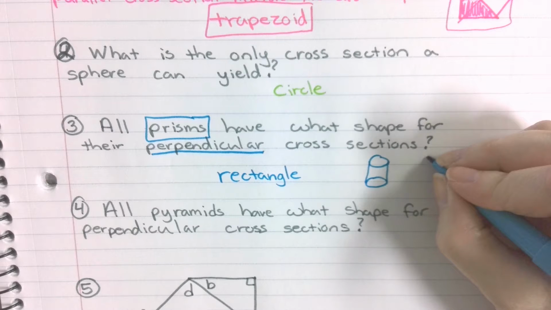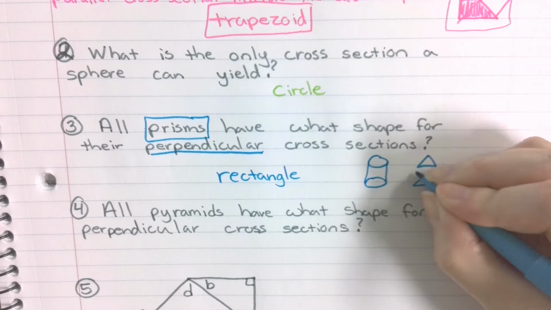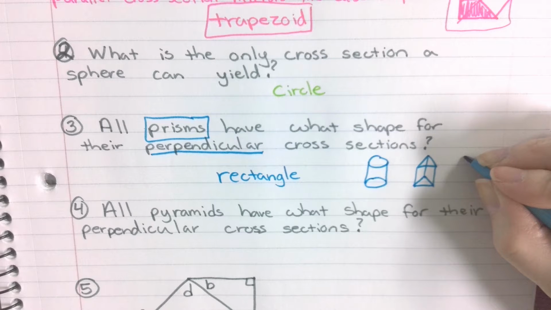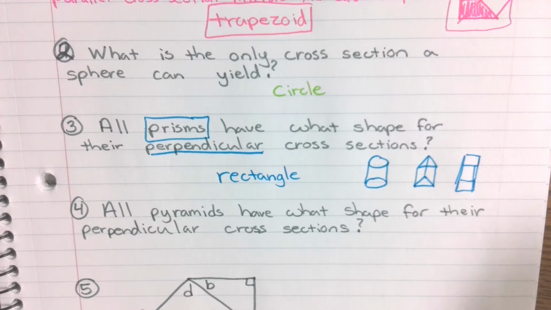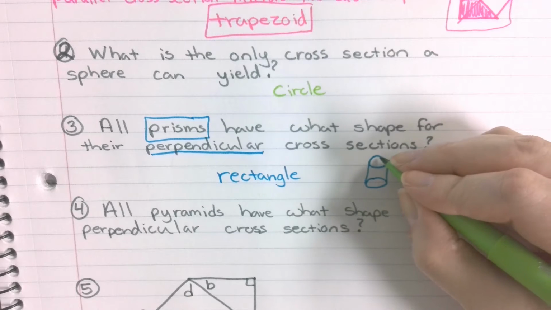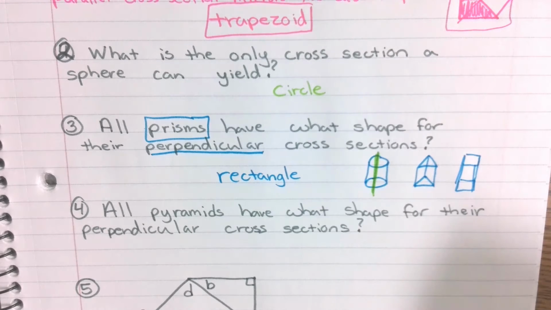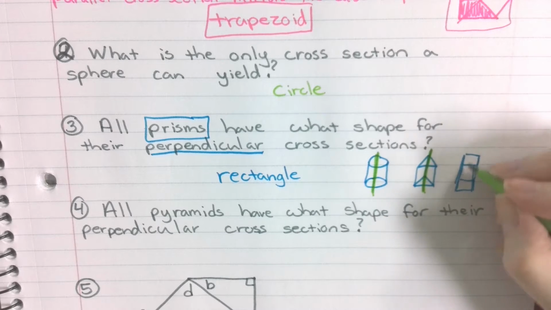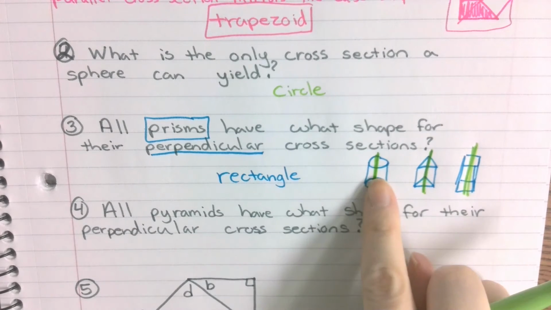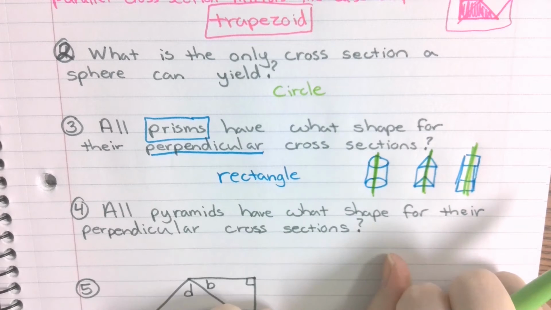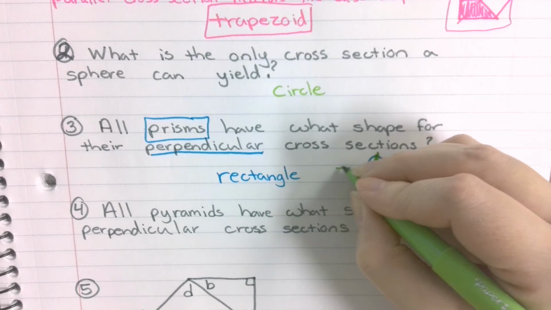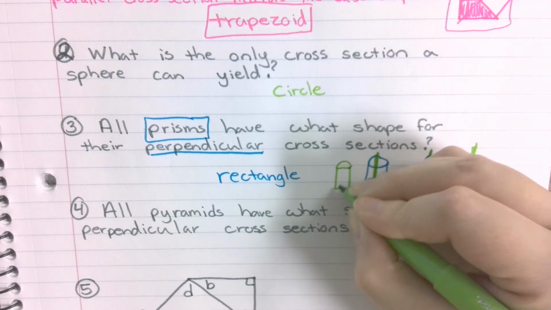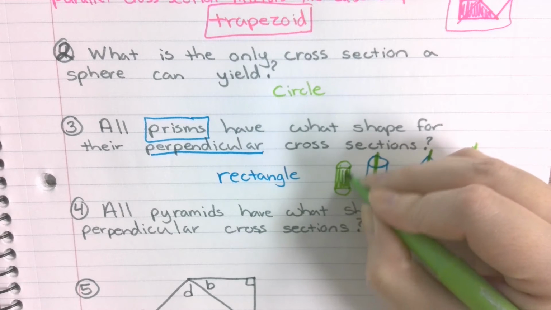Or if you have a triangular prism, or a rectangular prism, this is going to be a really bad connection here, but it's a similar idea. When you cut this perpendicular to the base, that means you're slicing through the base. And all we're going to be able to see when we pull this apart, when we actually snap it open, is going to be rectangles. So let's just take the cylinder. If we snap the cylinder open, all we're going to see are these rectangles right here.